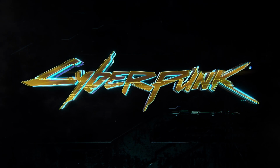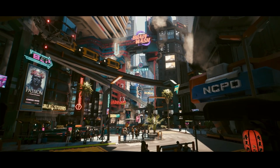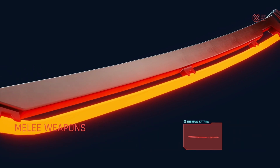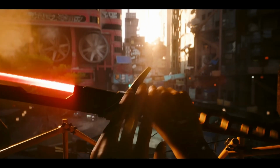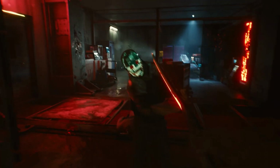I played Cyberpunk 2077 for the first time in November last year, and one of the things that caught my eye in the trailer was the thermal katana, which I later realized wasn't even in the game. Until now. And it is such a cool looking weapon that I just had to make it.